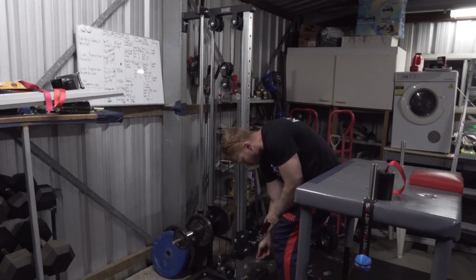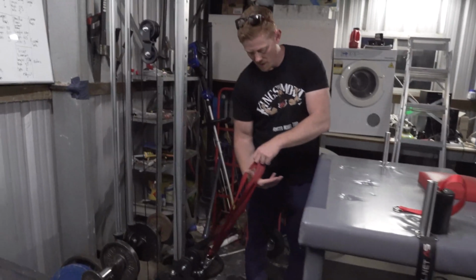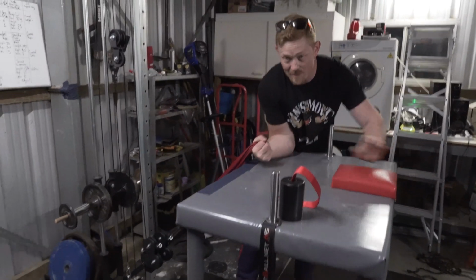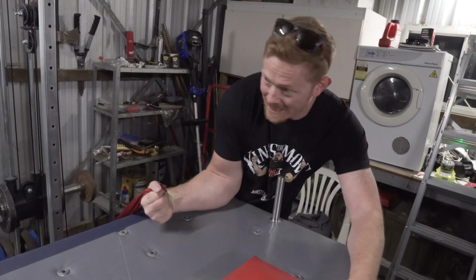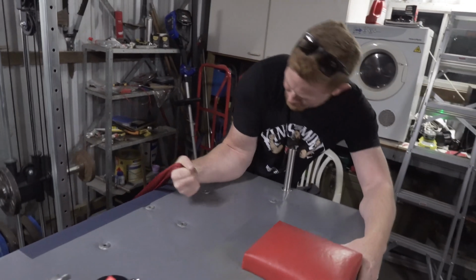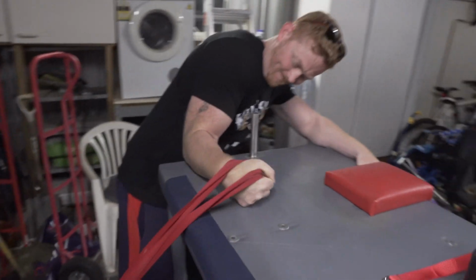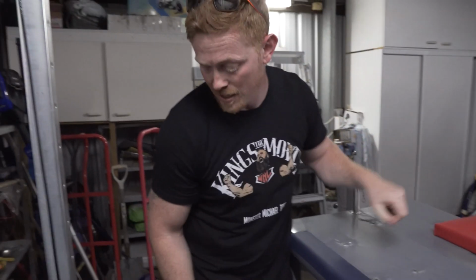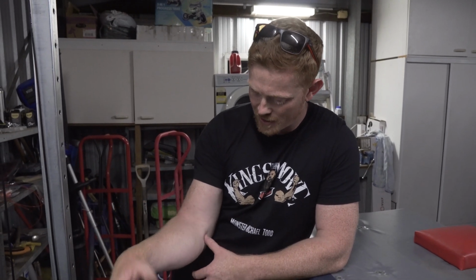If you haven't seen how I do my pronation, I drop the attachment to a low attachment. I put the soft loop over my thumb. I take my arm entirely out of it so my bicep is resting, and I just pronate across the table. It's quite hard. It's a very small muscle group when you isolate it, but as we know, it's an important one.